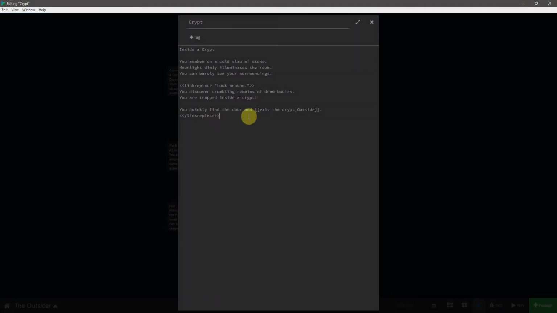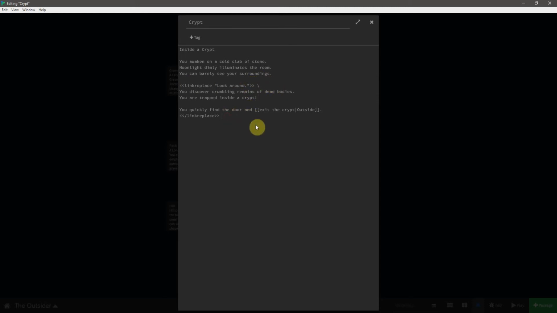And the reason that when we clicked look around, it jumped down a line and created a gap between these two text blocks is because Twine renders each line of text here as a carriage return, even if it does not actually show the code itself here. So basically what Twine is doing is it's saying, well, hey, there's two spaces in between these lines, even though it doesn't show this link replace. Fortunately, there is a very simple way to get rid of that, and it is to add a backslash to the end of the line.